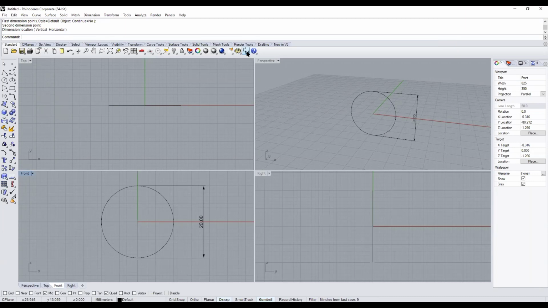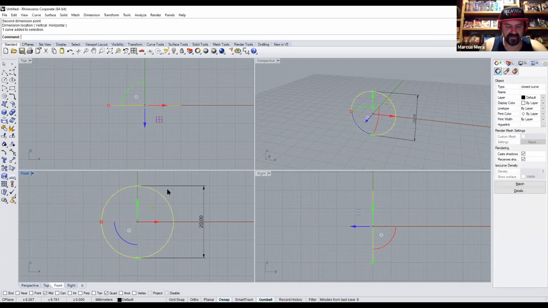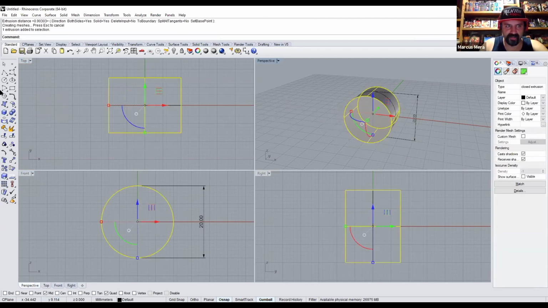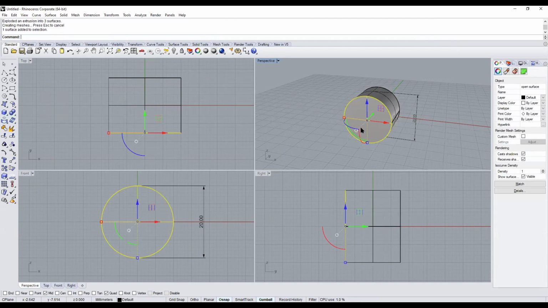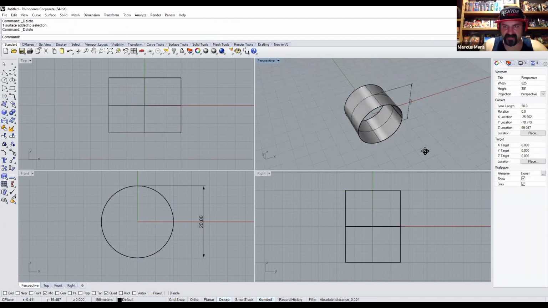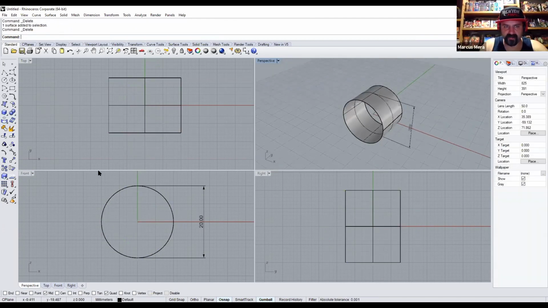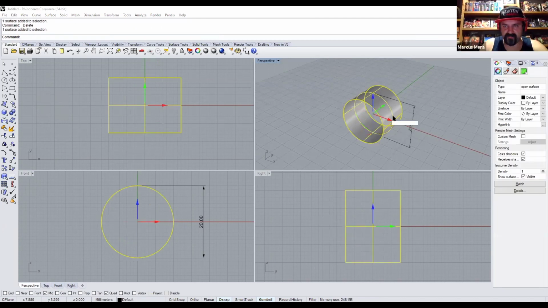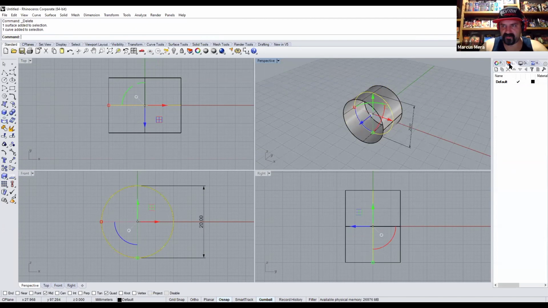It's like those little lines. So here, now watch this. So I'm going to now extrude this. I'm going to explode it. I'm going to delete that. So that's basically your finger. But we have the curve. Here's the curve. The curve is still there. So I'll put this in a different layer so you can see it.